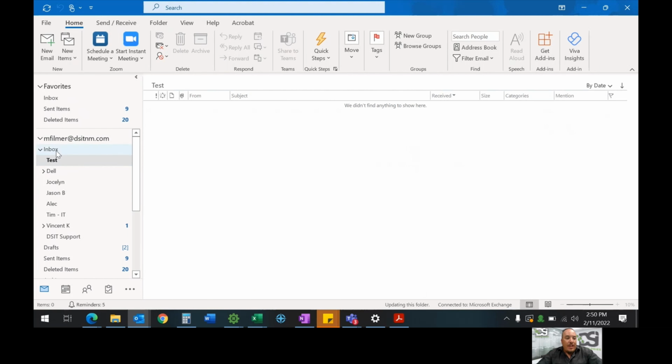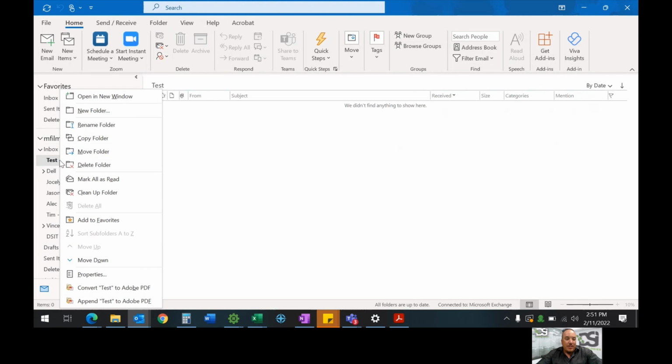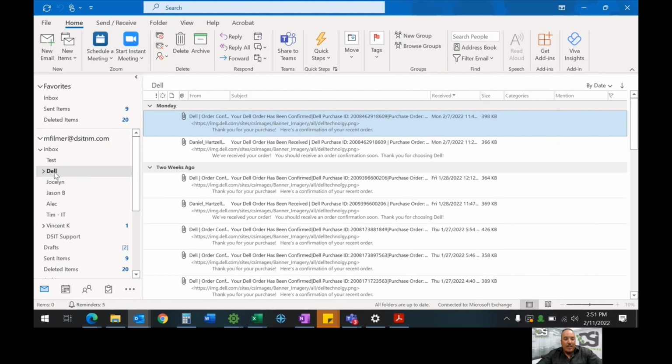Now, the emails that come into the inbox are not automatically going to go to the test folder if the rules aren't set up, but we will get to that in another video on setting up rules. You can also continue this folder creation, and I have actually done it right here with Dell. As you can see, there's Dell, which is under my inbox as well, then Daniel, then order shipped, and you can continue on if you'd like to completely organize it in whichever fashion you'd like.